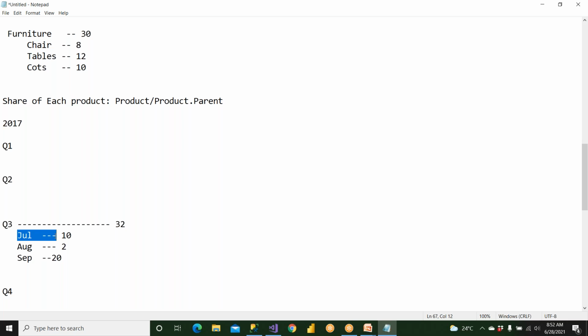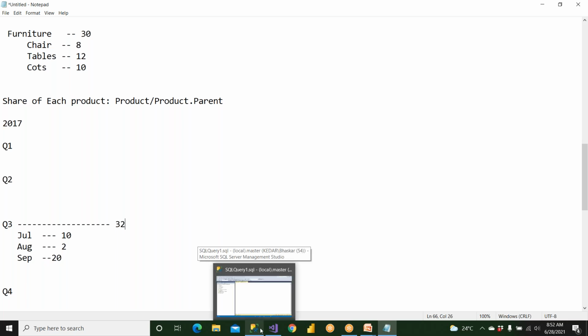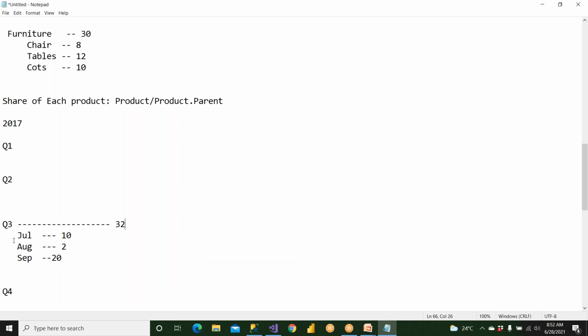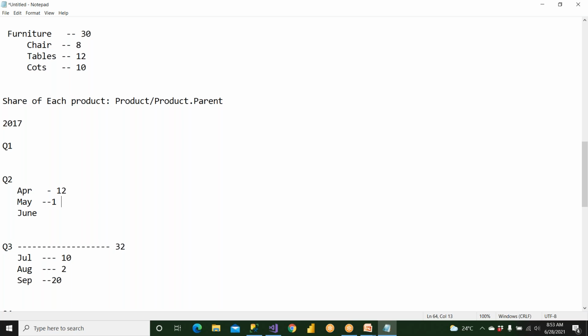So always you drag and drop this divided by the total. Total means 32: 10 by 32, 2 by 32, 20 by 32. You should be able to use the parent function to do the calculations. Clear? So when you execute, it is going to be executing row by row, row by row, row by row. For example, I wanted to know what is the share of this. So it is April, then May, then June. So how do you get it? Its parent. It may be $12 billion, maybe $18 billion, maybe $20 billion. What is the total sales now?